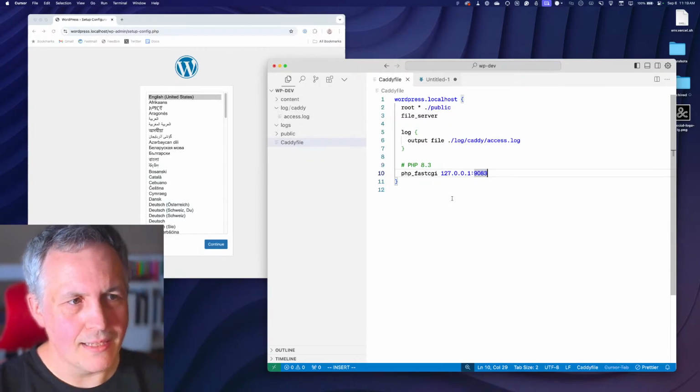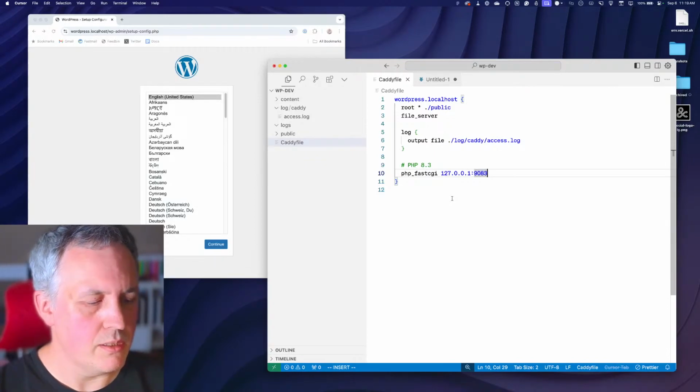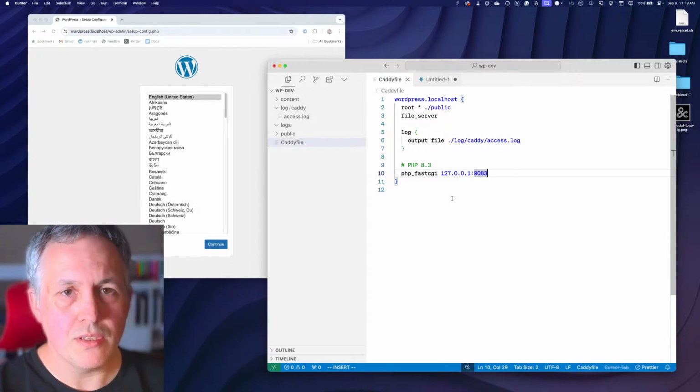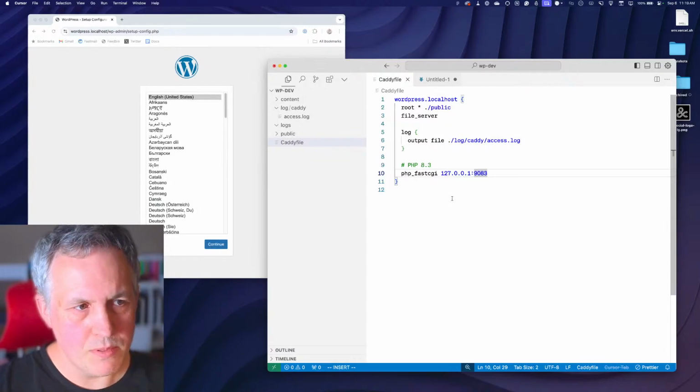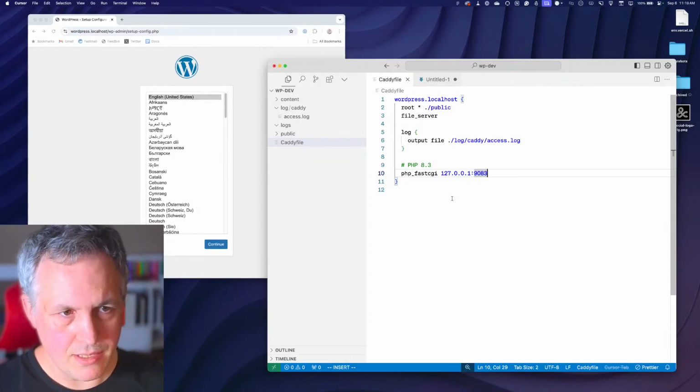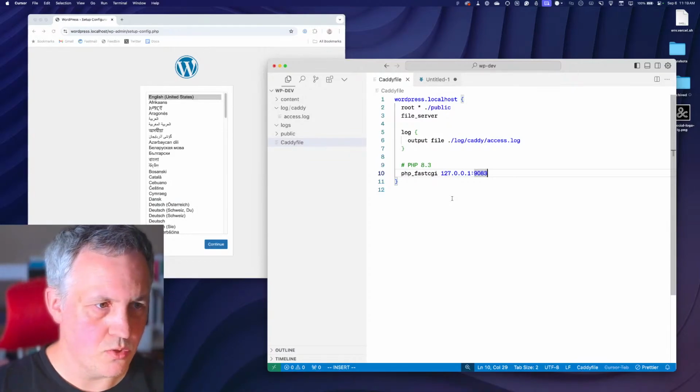And this is a lot simpler than dealing with Docker, dealing with some other thing, or having to deal with the very specific WordPress configuration that you need to have with Local or any of the other apps. You can just use this for any PHP app. It's not specific to WordPress, and it is one configuration file that's extremely simple.